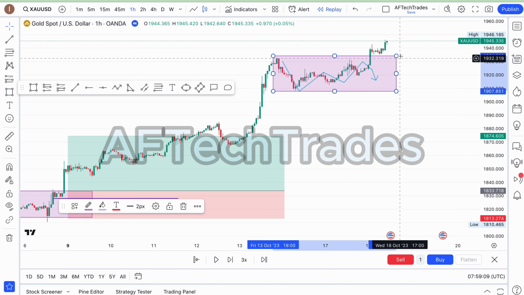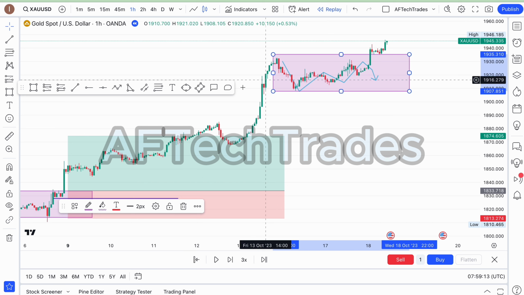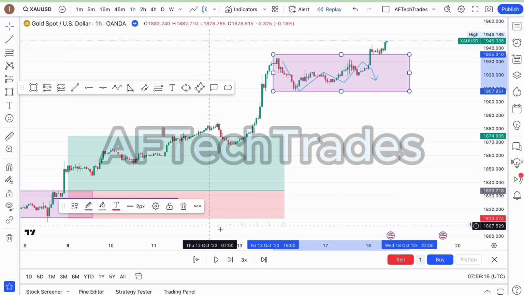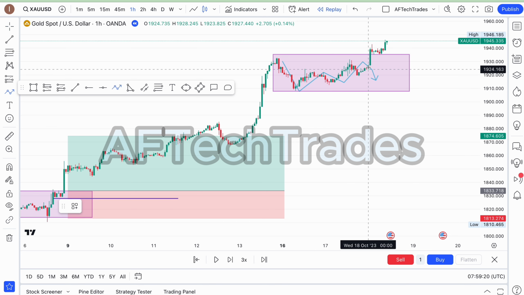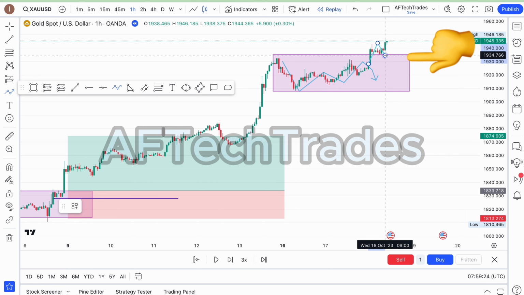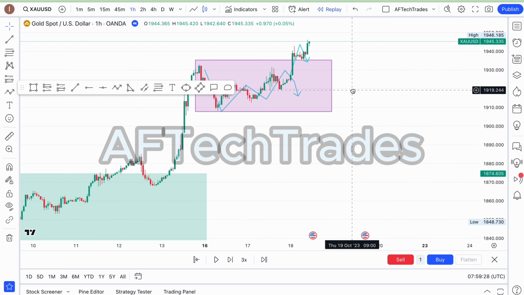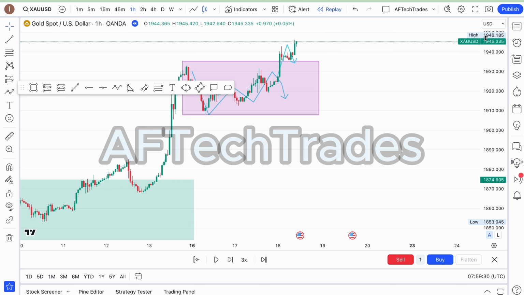In this case, you'll see that there's a retest. This is the retest. After the breakout, a retest happened. So what will you now do in this situation? You will enter for a buy because the breakout was to the upside. Assuming the breakout was down here, we'd be entering for a sell.